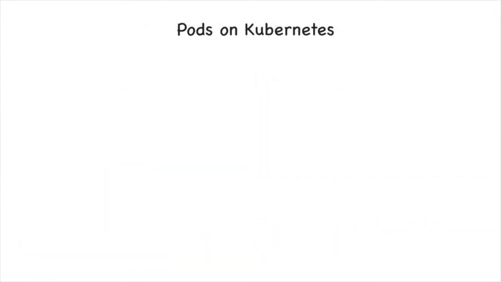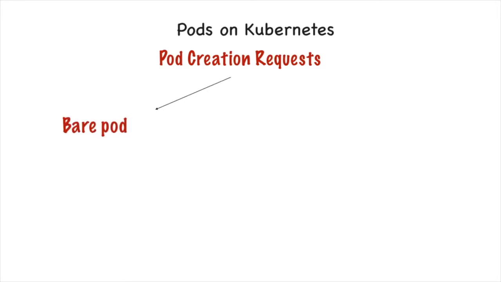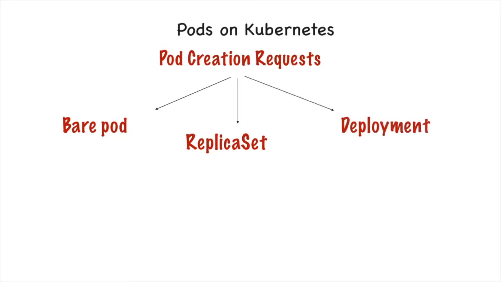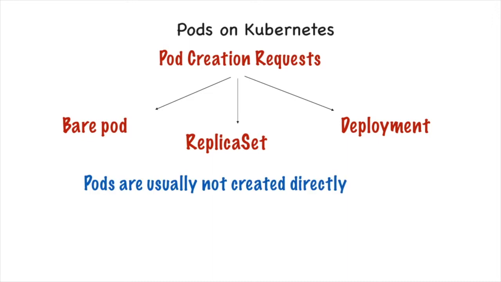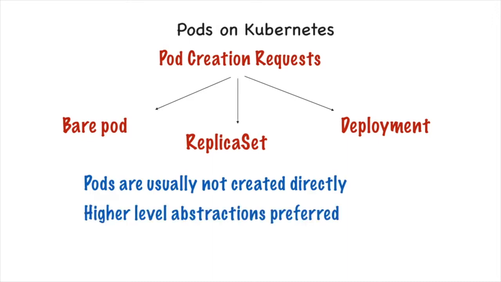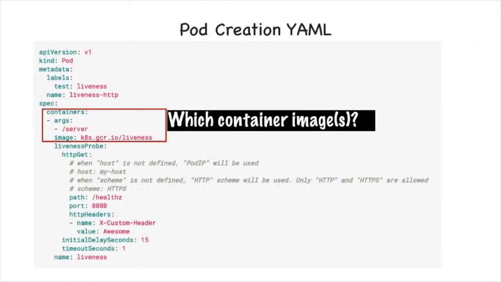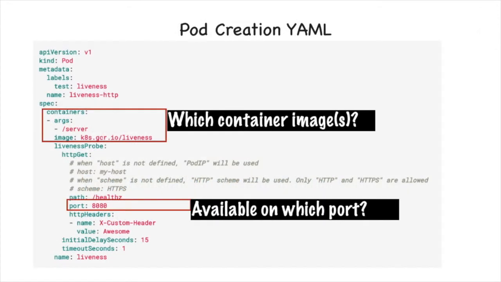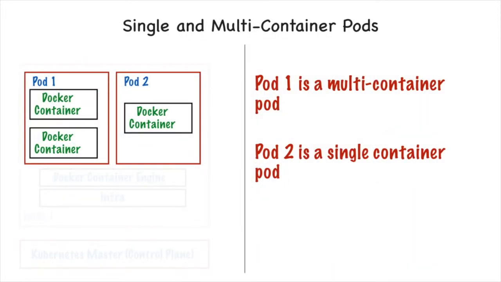Pods come into existence when users of Kubernetes specify pod creation commands. They might do so either directly or indirectly using higher level constructs called replica sets, replication controllers, or deployments. We'll come to each of those in turn. But at heart, pods are created in response to user commands. A pod specification will include the containers which are to run inside that pod, as well as the ports on which those containers are going to be exposed.